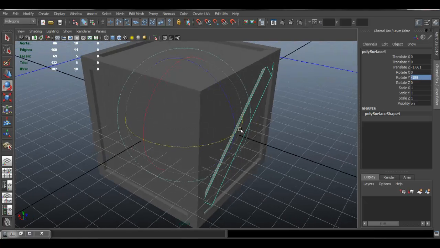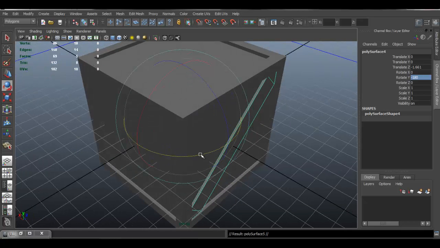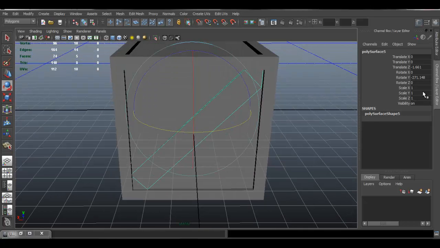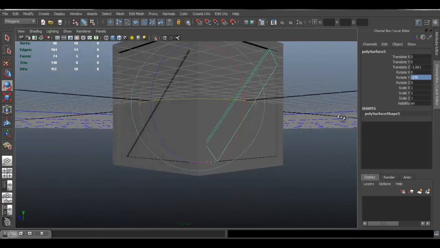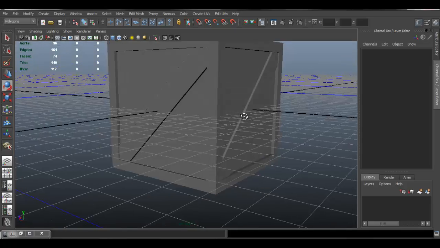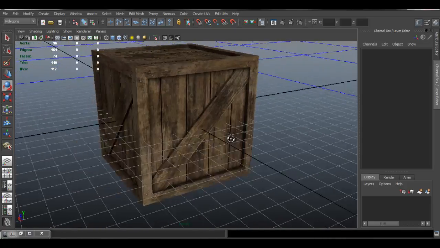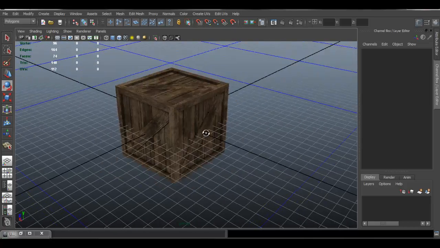And finally, we can do the last one. Ctrl D and rotate it. Negative 270. I'm going to press 6 again so I can see the texture.